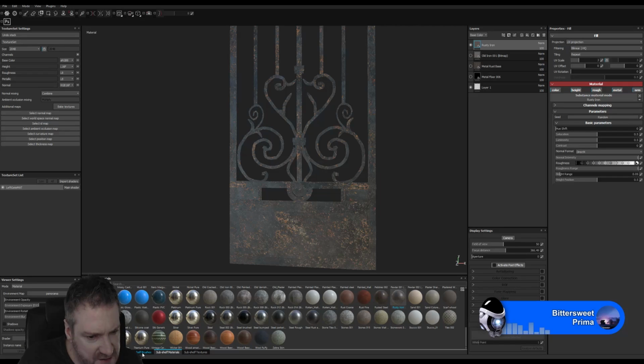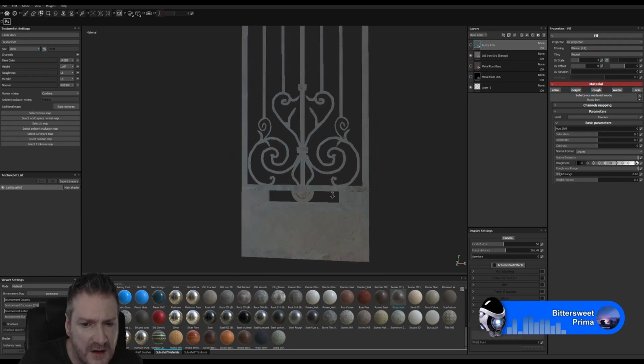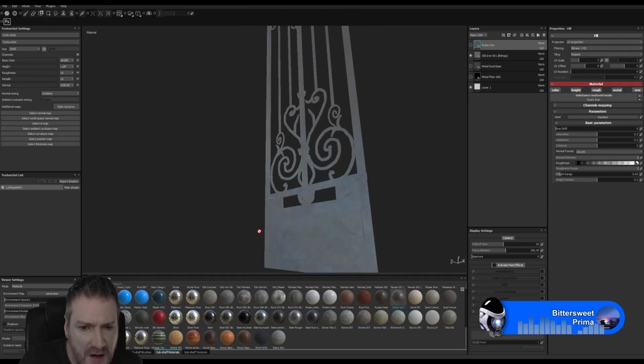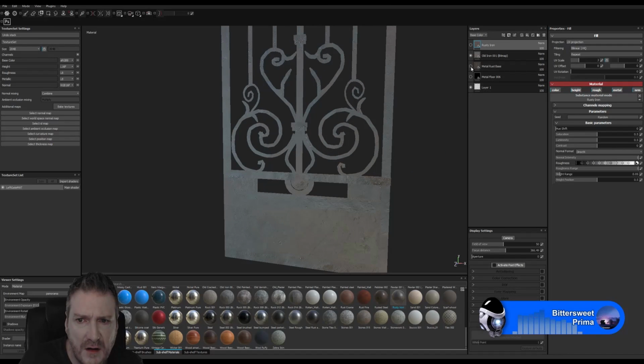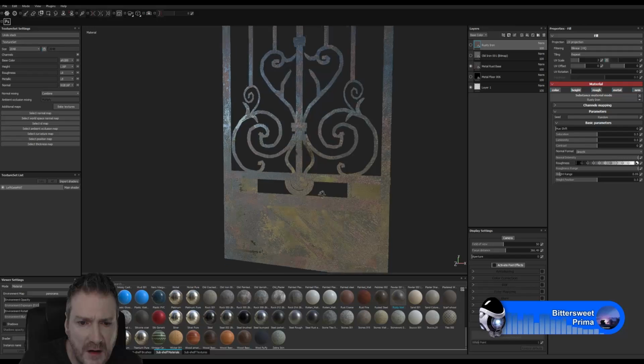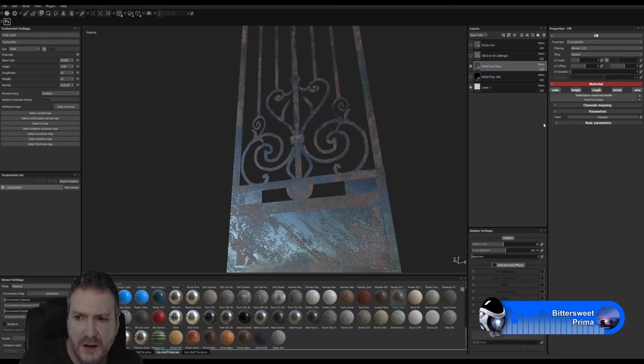Stucco, wood, titanium. No, we don't really want any of those. Alright, so let me have a look here. Again, let's pull back on our glossiness for this material.